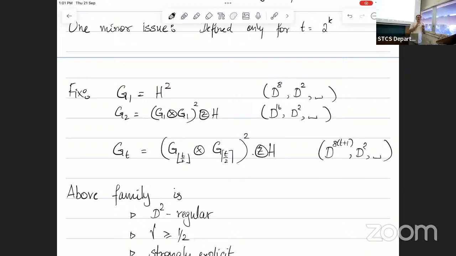There is randomness involved, but you need to appropriately reweight. There are some edges that will just be crucial for you. For example, if your graph is a dumbbell graph, you can't afford to lose this edge, because losing this edge will suddenly make your eigenvalue 0. Eigenvalue 1. So you don't want to do that.